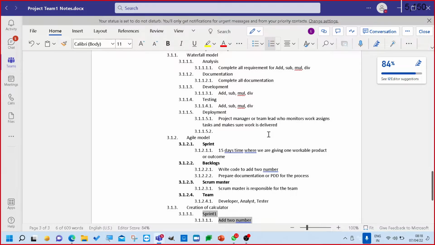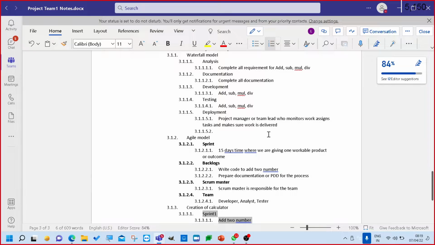So then what's the time limit for a task? In the agile model, we have a task that we need to finish in 2 weeks. In waterfall, it will be dependent on the task that you are given. Let's say I am a project manager, I know how much time it will take to create documentation, so I will give 2 days to a business analyst and ask him to complete it. So it completely depends upon the solution architect or team lead who coordinates and monitors the team. Okay. Thank you.